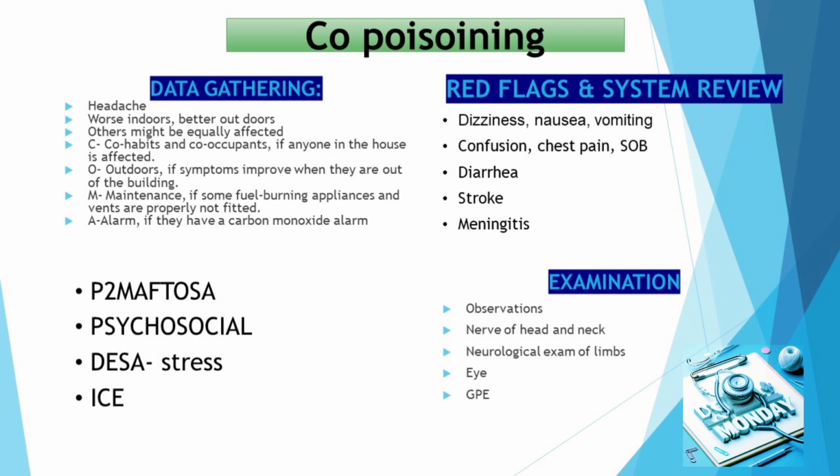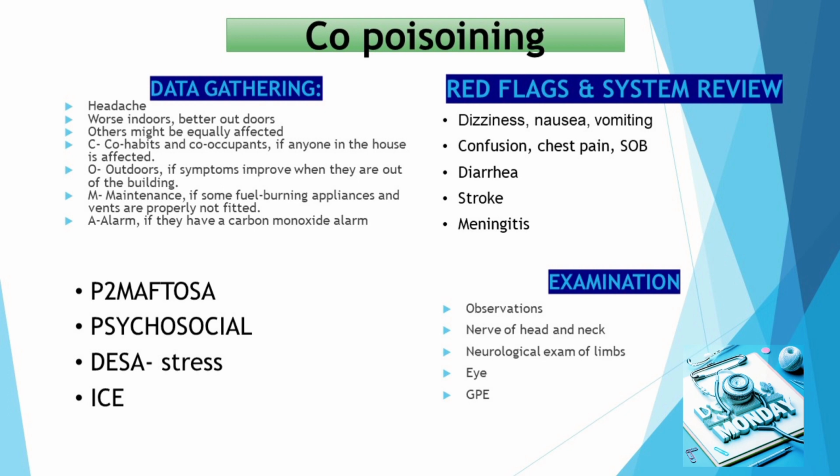Now at this point, what else do we do? Because we already know that these are signs of CO poisoning, please ask specific questions. So you can bring your psychosocial a little bit up and you can ask, okay, who do you live with? Does this person experience similar symptoms? Then you can even ask, is there a chance that you got a new electrical appliance, okay? And if they say yes, you can explore and ask, this headache started after you got the new appliance. So looking back, do you think that this headache is related to the new appliance, okay? Are you aware if there is a carbon monoxide alarm present in your apartment? Ask these questions, okay? Then we go to our maftosa.